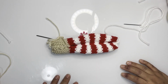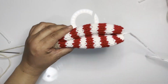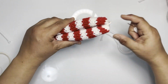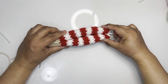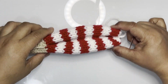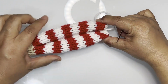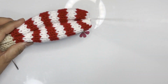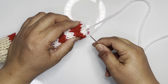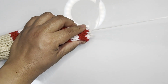Okay, so after reviewing the video, I just realized that the part where I closed this part of the tube was not caught very well by the video, so let me redo it for you guys. I put a little mark there for me so I know, it'll remind me not to go far from the camera. Okay, so with your remaining white yarn at the end of this tube, you're going to use it to close this end by just sewing the edges together.